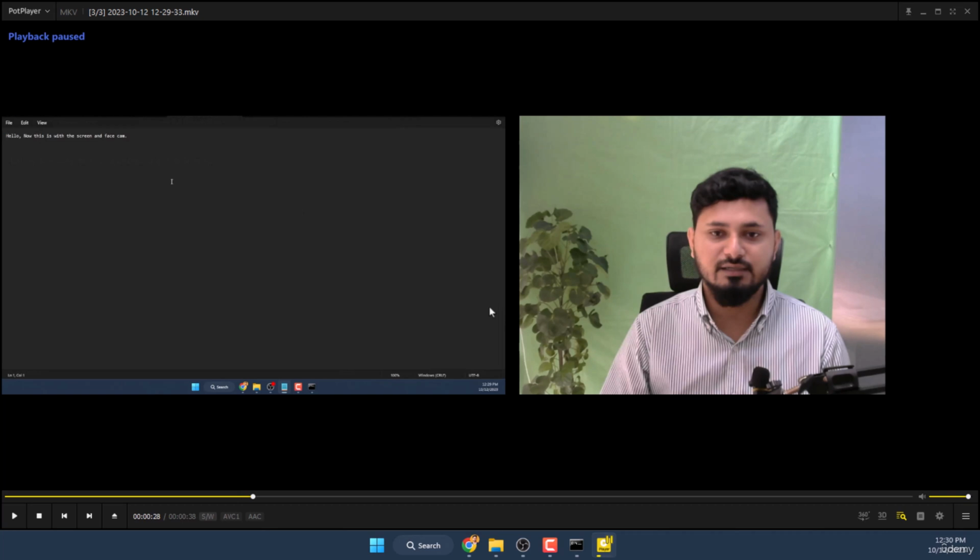However, you can't edit with the OBS Studio. To fix this problem, to separate yourself so that you can move and place yourself at any place on the screen, we need an editing software. We need to first separate them for the screen and then for the face cam. Then we are going to place myself again as per my preference, with the duration that I want myself on the screen.